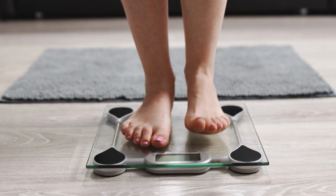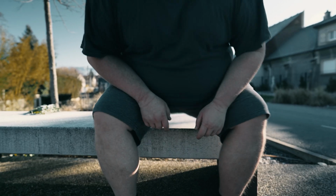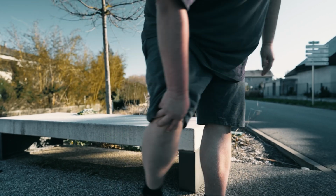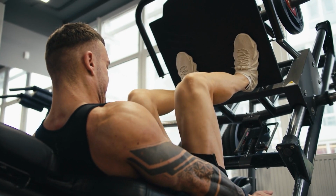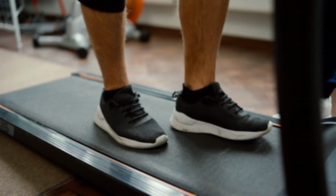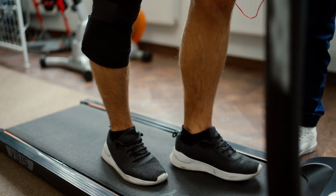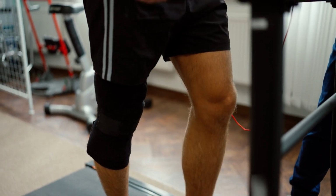Maintaining a healthy weight is also essential. This is because carrying too much excess weight can put additional stress on your knees, increasing the risk of injury and conditions like osteoarthritis. You should also take steps to protect your knees by avoiding high-impact activities or wearing proper footwear and a knee brace during activities that strain the knee. Speaking of which, investing in good shoes and orthotic inserts can also help cushion your feet and promote good posture, which can prevent knee injuries.